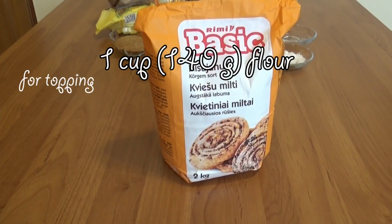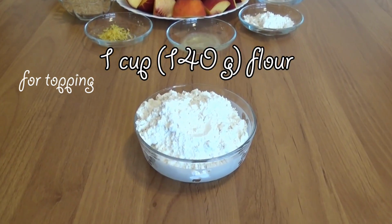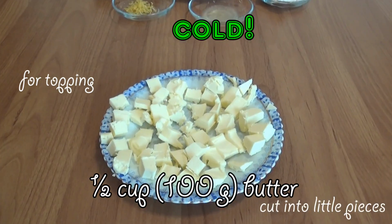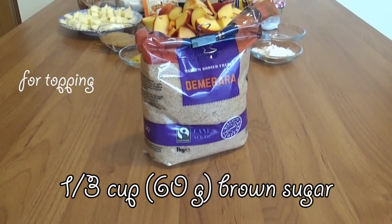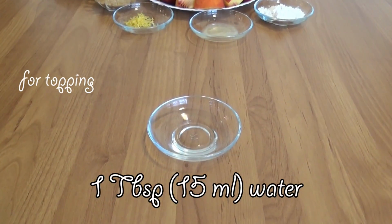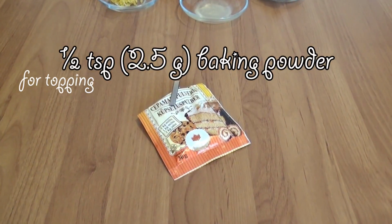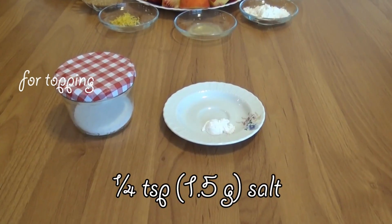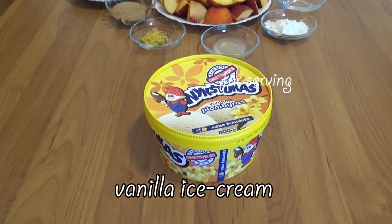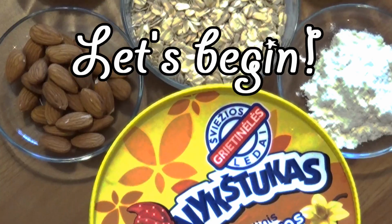And for the topping, we're gonna need 140 grams of flour, 100 grams of butter cut into little pieces, 70 grams of oats, 60 grams of brown sugar, 40 grams of almonds, 1 tablespoon of water, half a teaspoon of baking powder, quarter of a teaspoon of salt, and quarter of a teaspoon of cinnamon, and some vanilla ice cream for serving.